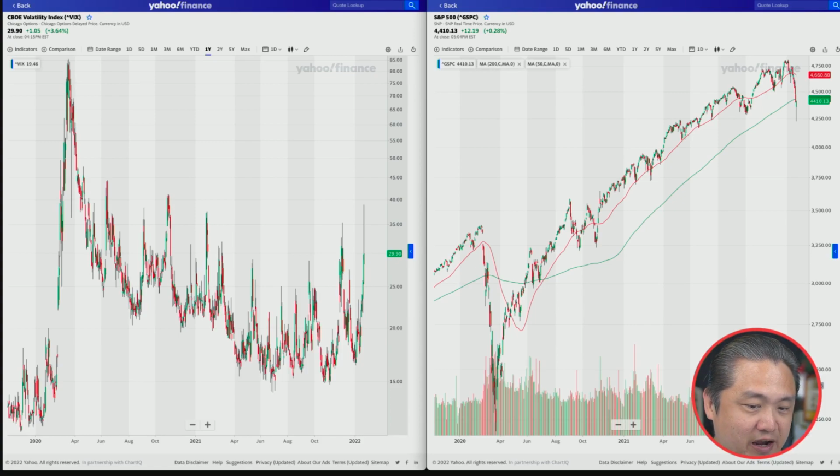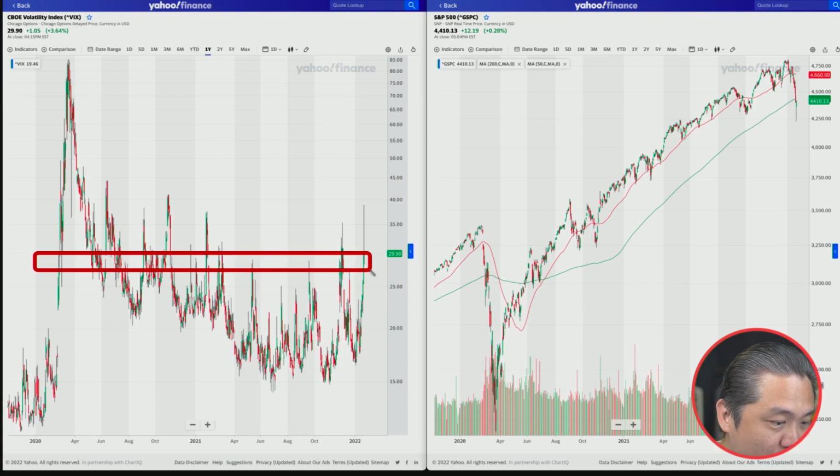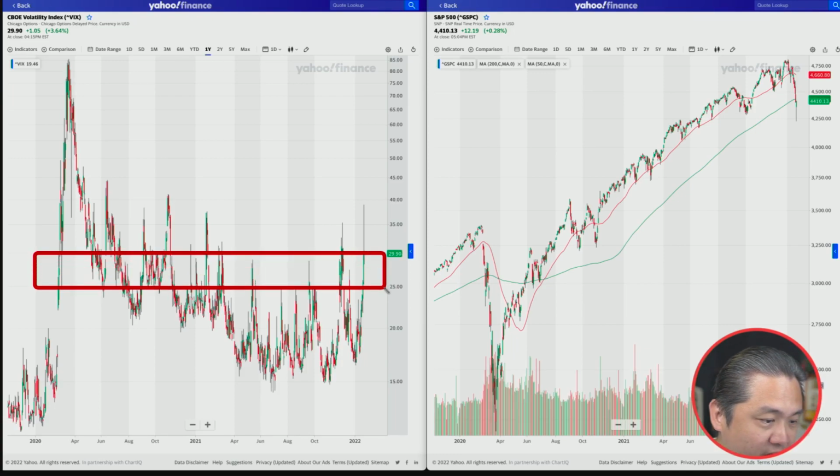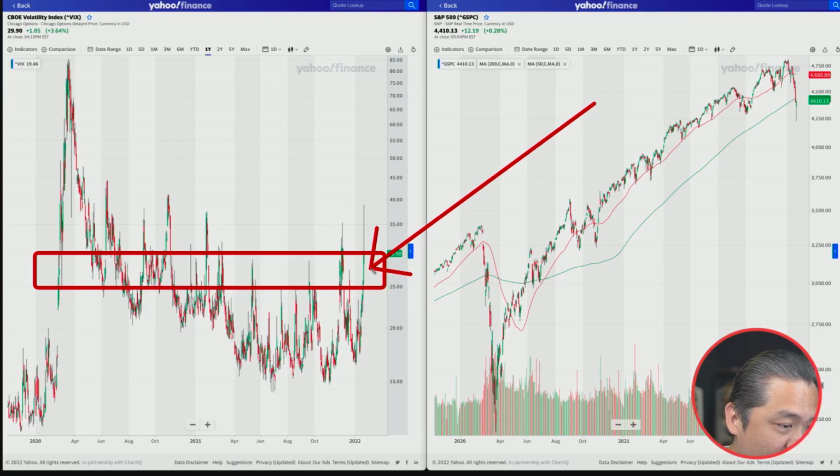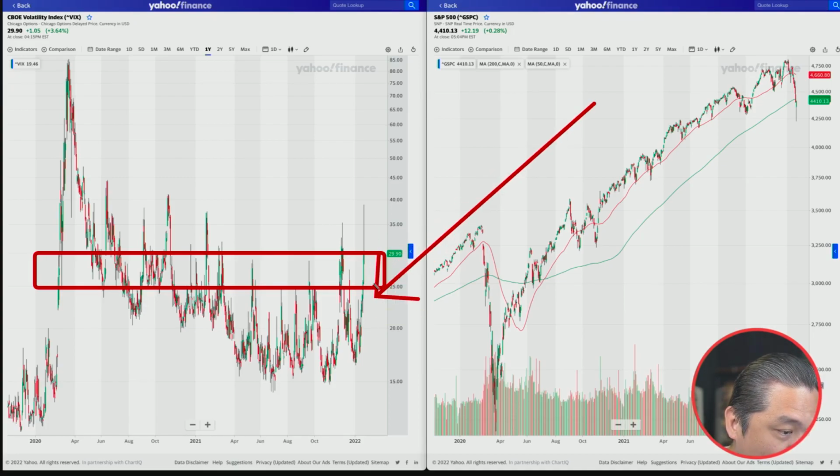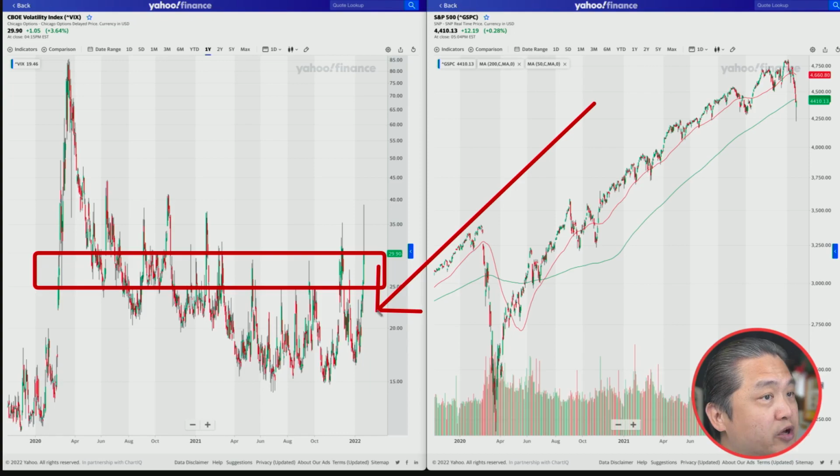And the fear gauge kind of gives us a prelude into what the market is thinking about. I think we have kind of hit the rock bottom at this moment, the 30 to 25. And today, I believe that if the market opens up right here within the box and starts to move below 25 out of the box, we're going to have a super rebound right here tonight, all right?